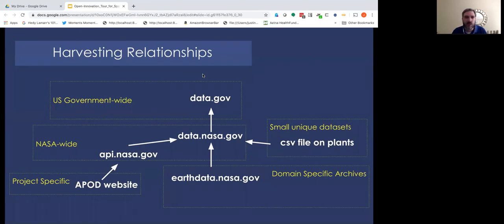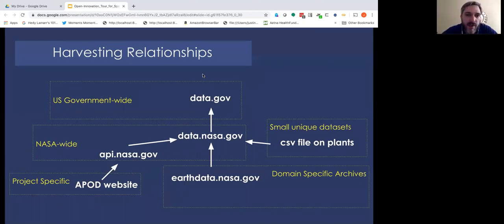And so because some of those data products are produced through collaborations between NASA and those other federal agencies, you have to go to those other federal agency data sites to find those files sometimes.